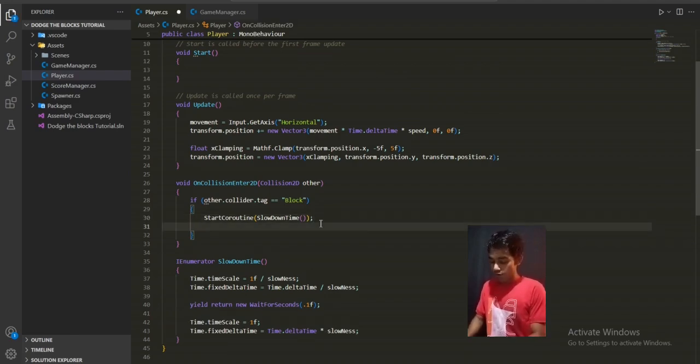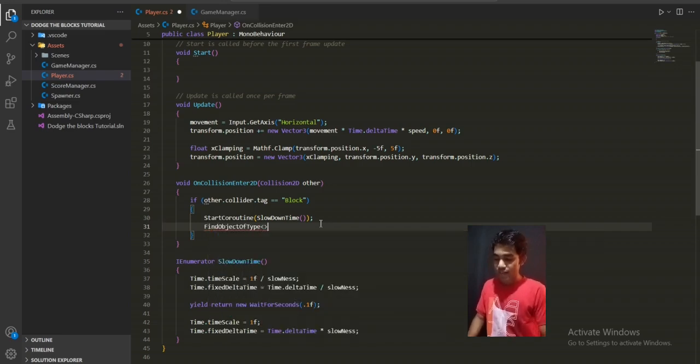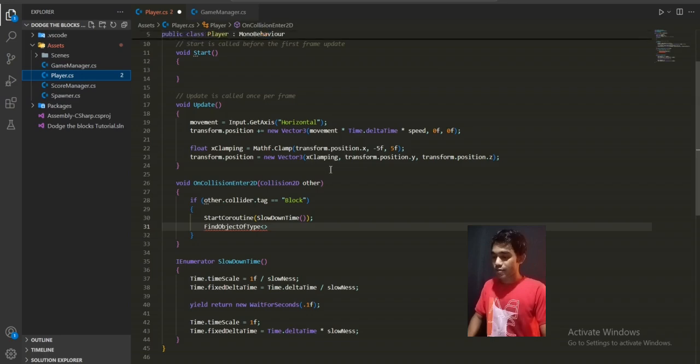For that we have to use FindObjectOfType, and make these angle brackets, and in the angle brackets we have to pass the script name. We made this GameManager script, as you can see, and in the GameManager script we created the variable isGameActive. So let's go to the player script one more time.